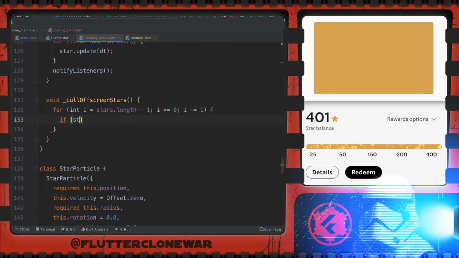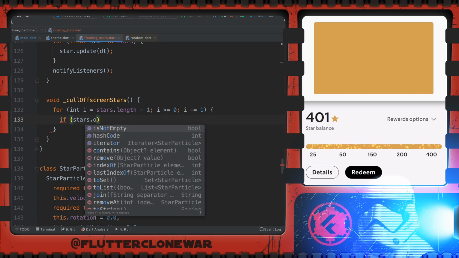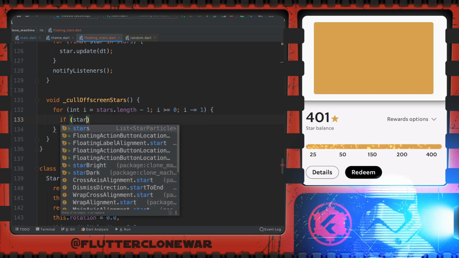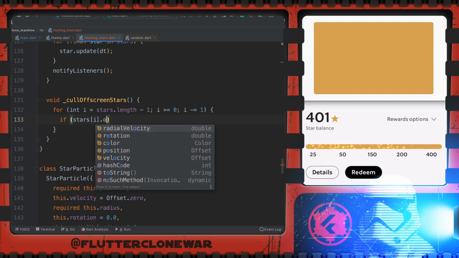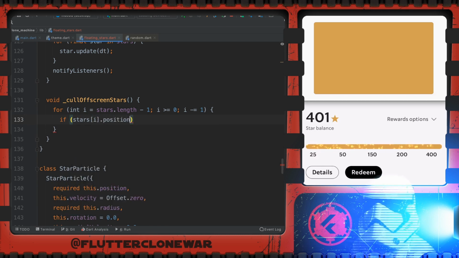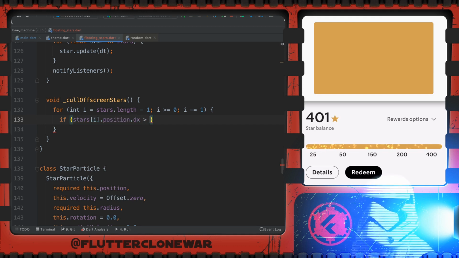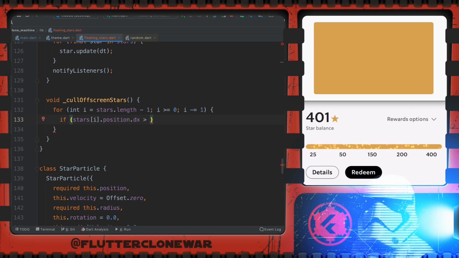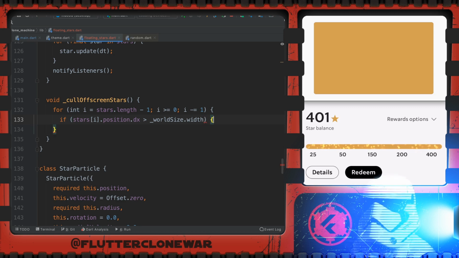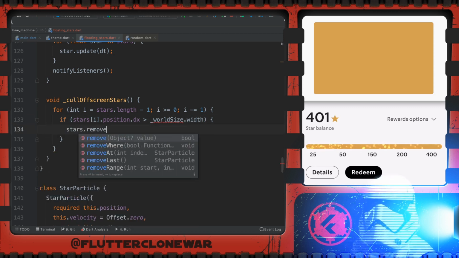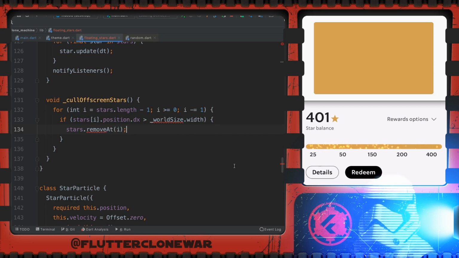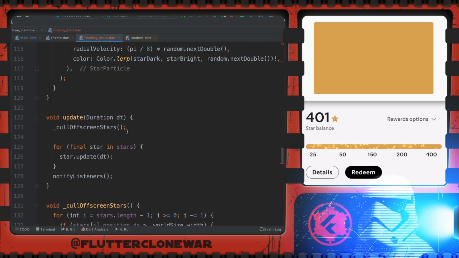And we're going to say if stars[i].position, and we know in this case we're only moving horizontally, so if the x is greater than, and now we know that we need to remember the width of our world, we'll say world size dot width, then we want to say stars remove at i. We need to remember how wide the world is.